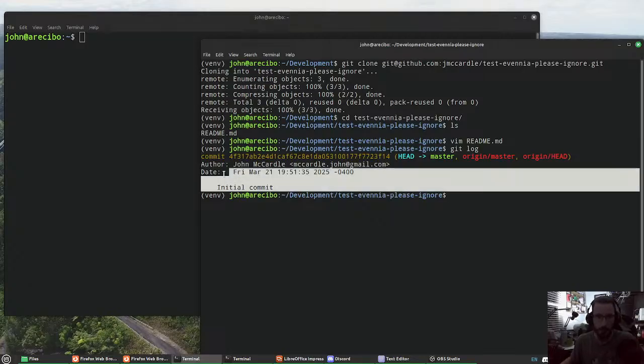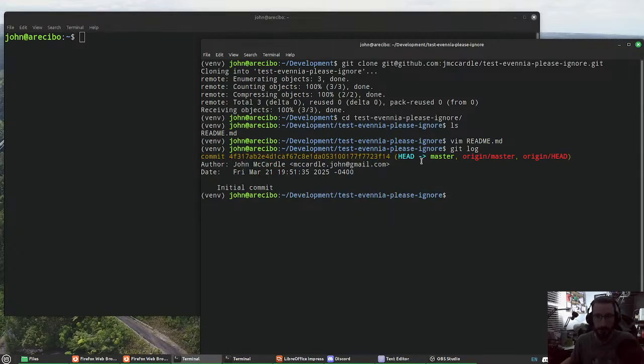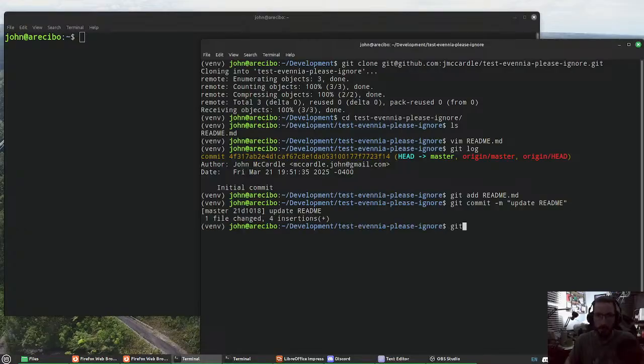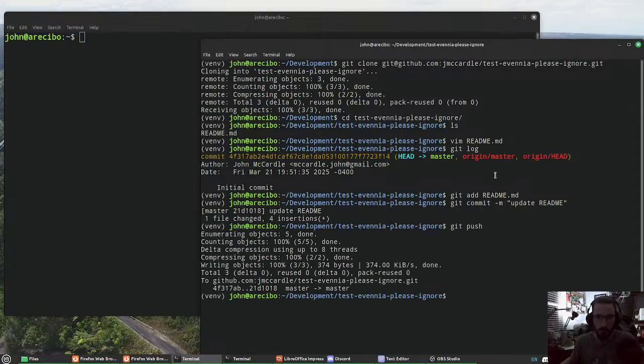There's only the initial commit, which I created by creating the repo on GitHub. I'm going to add that file and commit it. And git push. As soon as you do git push, it is on GitHub. So that's the basic process that you'll use for Git, but we'll cover that again at the end.